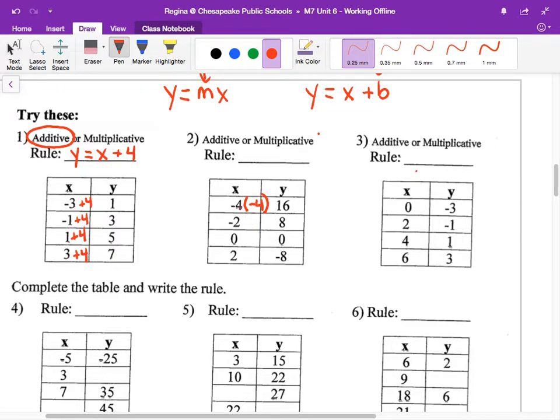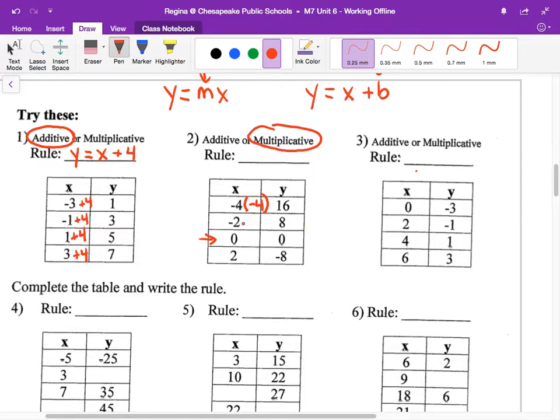All right, or you could have been saying we could be adding something, but when we look at this level, you can't be adding anything because it's 0, 0. It's going to go through the middle. Anytime you've got 0, 0, you know it's going to go through the middle. So this is going to be a multiplicative relationship.